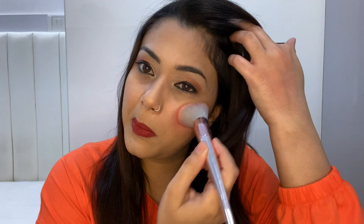I'll quickly apply both blushes and show you how they look on your cheeks. Here's the coral one applied. I know I'm looking really funny right now because one side is pink and one is coral, but just for the video I thought I'd apply both and show how they look. And this one is the pink one.